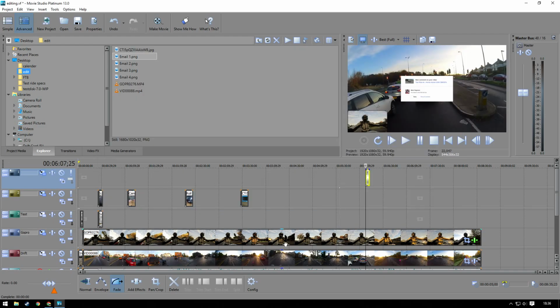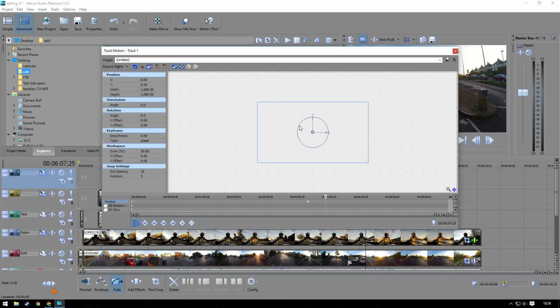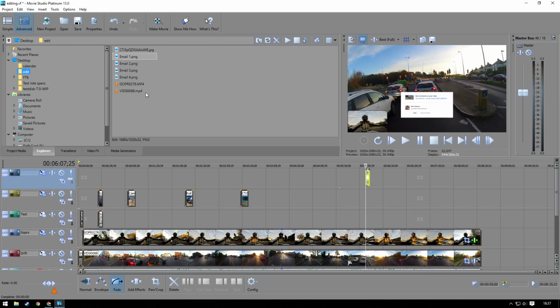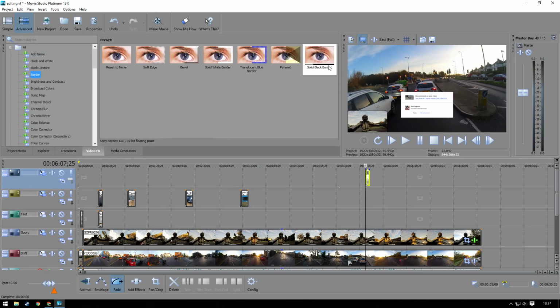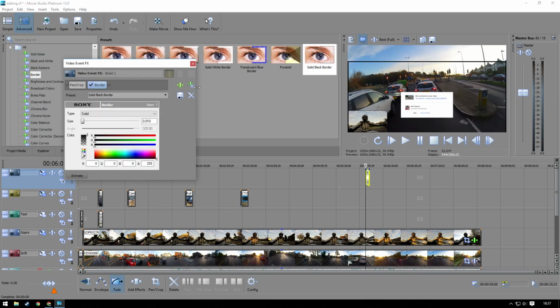That's quite cool. There's definitely nothing on this timeline, is there? No. I might move it permanently down. So X is along, Y is up and down. We want to move it down. What does 400 pixels look like? A lot of this is just trial and error. So 200 pixels, minus 200. Doesn't look too bad there, does it? That's where it's going to be. And then we'll stick on the black border, because I do that for all floating little thingies. Bam. See, that's when it doesn't work.